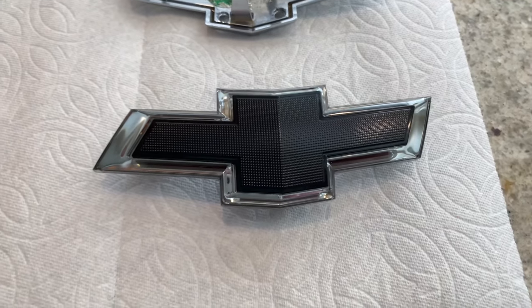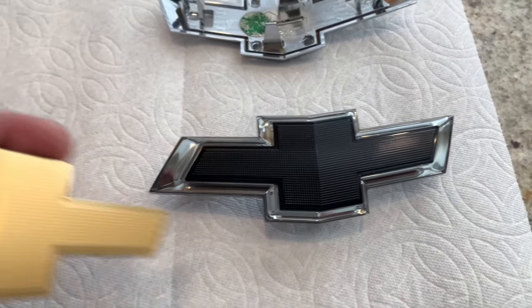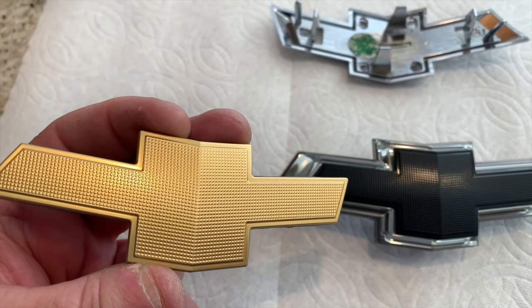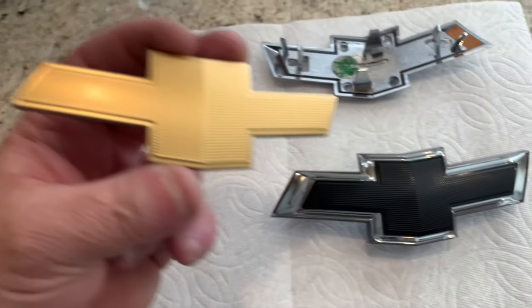So I'm gonna hang on to this little guy, because if I ever have problems with it, I can always put it back on. And I didn't want to wrap it.